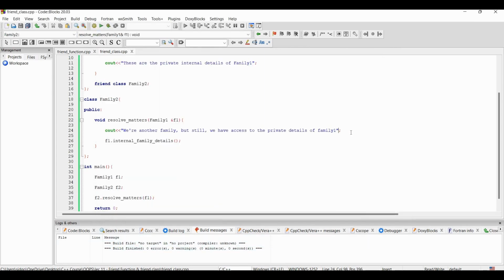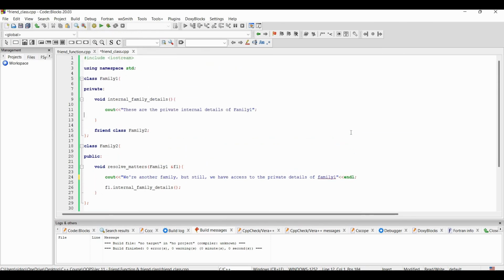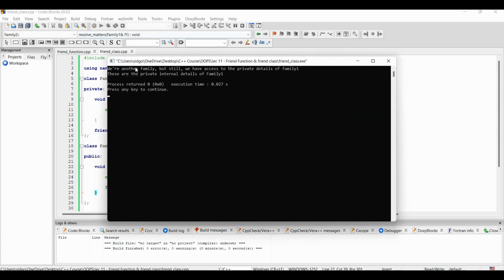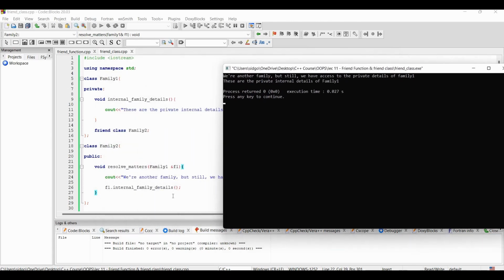Just a minute, let me create a new line here so that we can actually see the output, right? Yeah, we are another family, but still we have access to private details of family one, and it's invoking the private details of the class family.